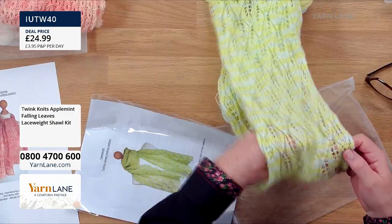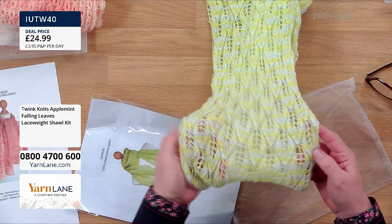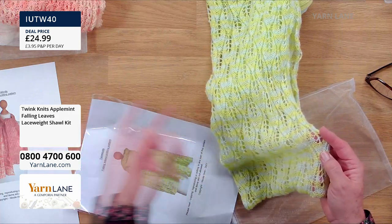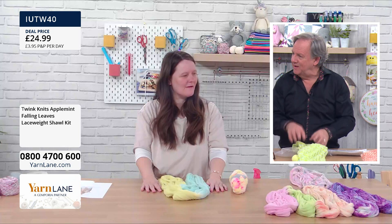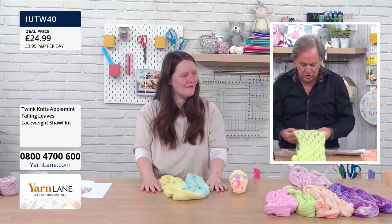Let's just see if Emma can... There you go, look. It's beautiful, isn't it? I love the fact they're all different. So actually, on my table here, I've got six completely different ones. Because what a lot of people do is they go, oh, this is the pattern, you can have it in purple, orange, or yellow. So every single one of these is different. So you're not only choosing on the colour, but you're also choosing on the pattern.